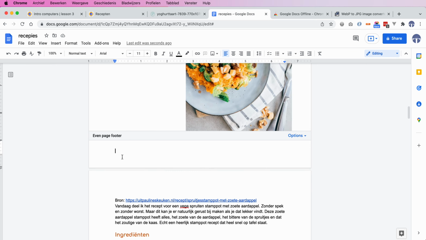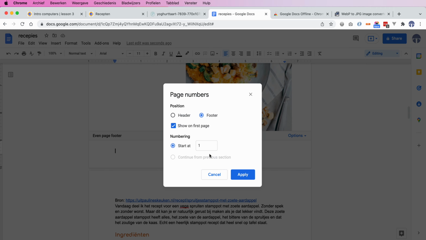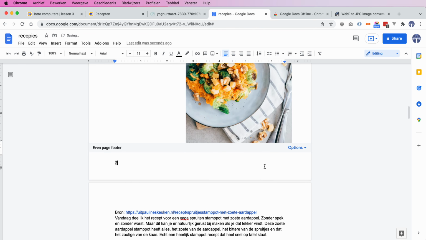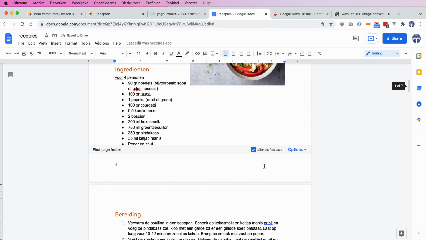So then we say, well, we can try to set some options. We say here, a page number. And it starts at 1 and in the frame it doesn't show on the first page. We say apply. So now we have a page number on the second page and a page number on the first page.